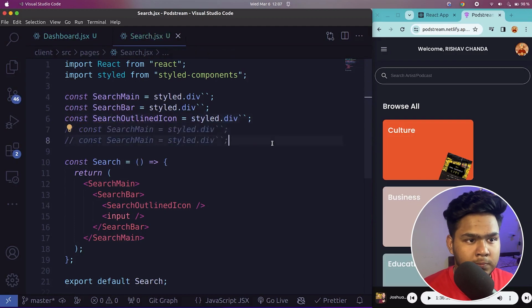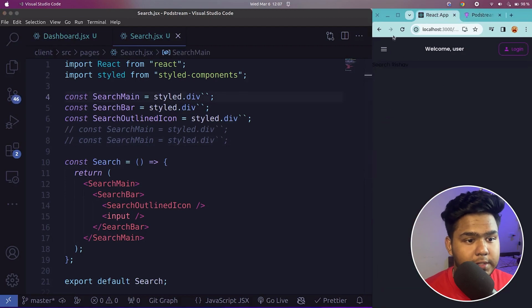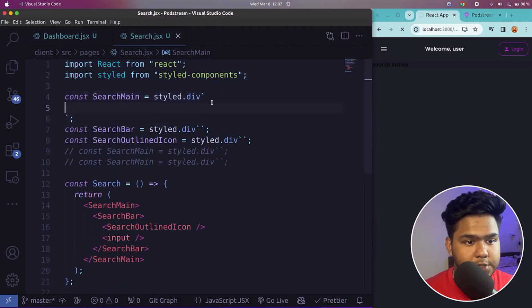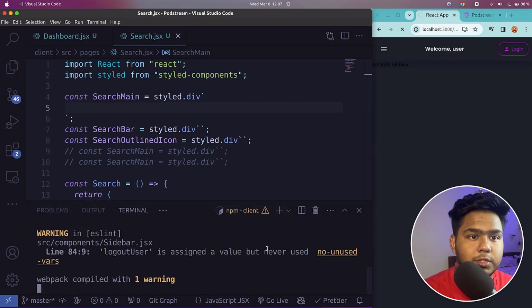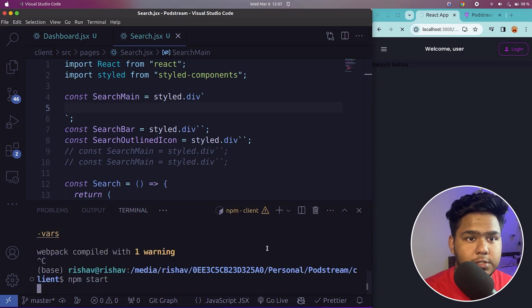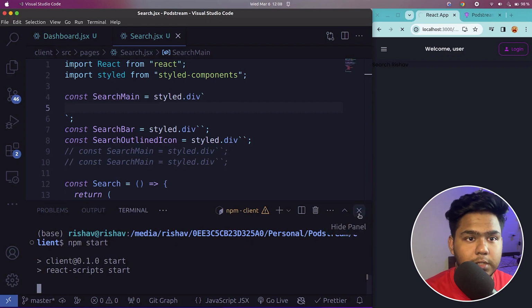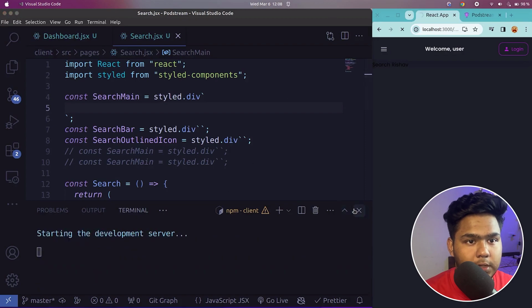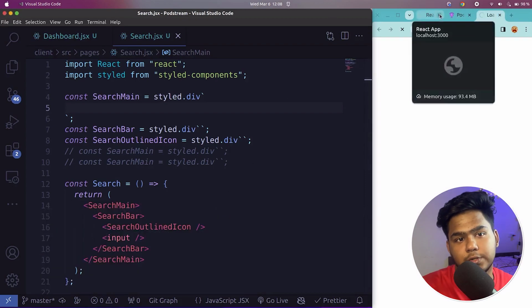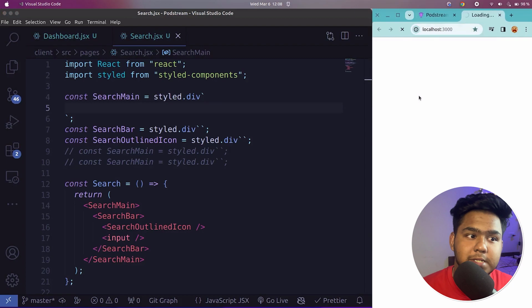In the search main, the thing that we are going to have here is, let us just see. If we just reload our application, let us see how it comes, because our application is not reloaded, so it is showing that search reshuffle, right? So let's just restart the application and see. So yeah, now it is restarted. Now in the search you can see a white text input is present, right?